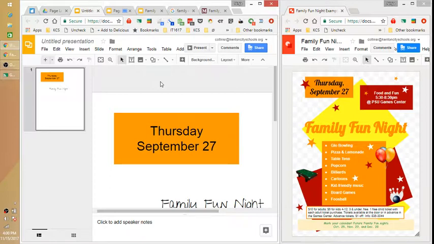I need to go back and click back on it. If you double click on it, it's going to think you are editing the text. Once that happens, sometimes even the cursor doesn't show up. It thinks you're inside it, not the whole thing selected. So let's drag that up to where we have it up there.